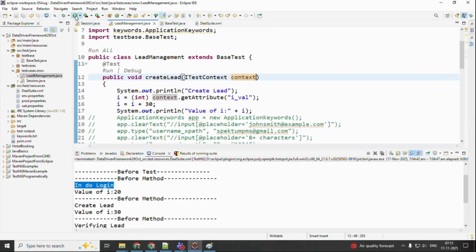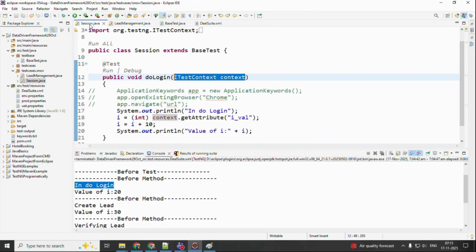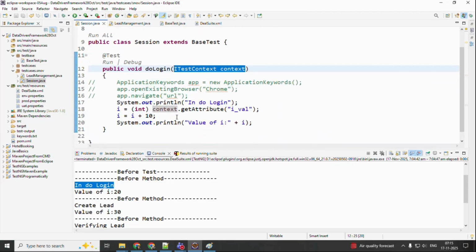Just a minute. In do login, I think it did not come. After get attribute, I have to set the attribute. Okay, let's check the context attribute.